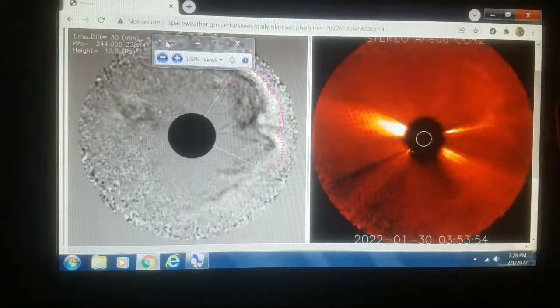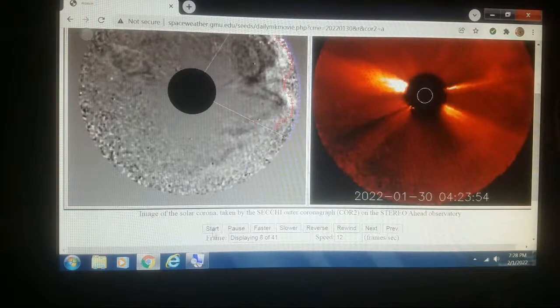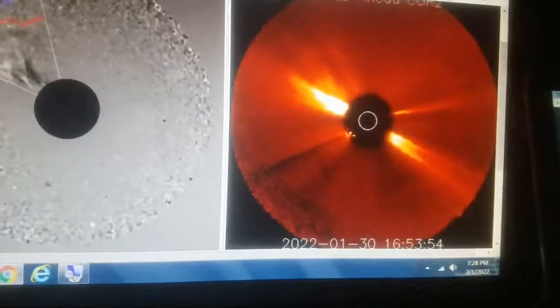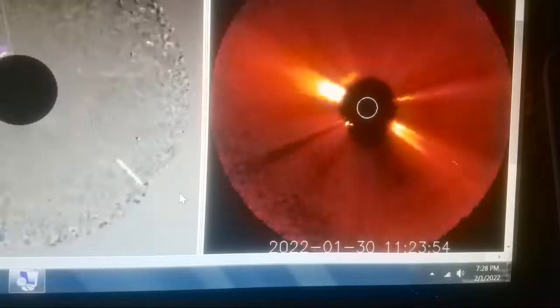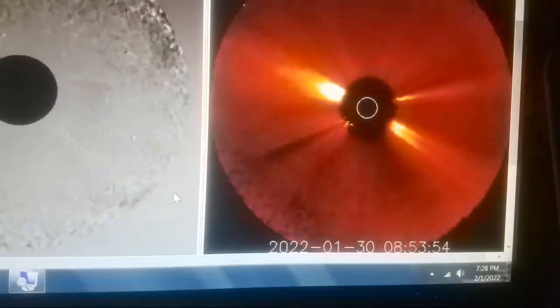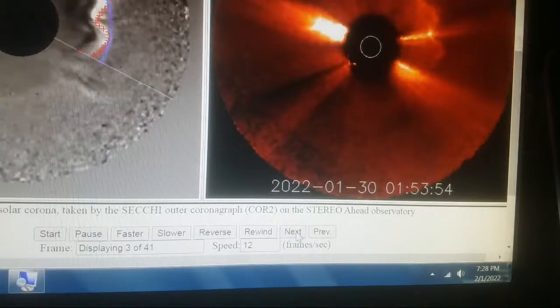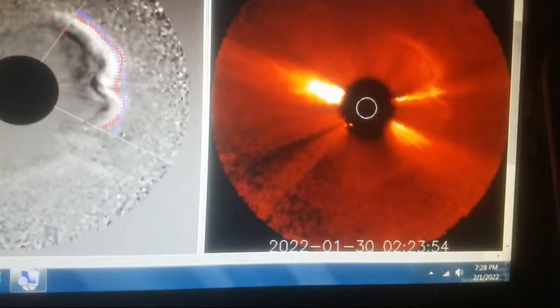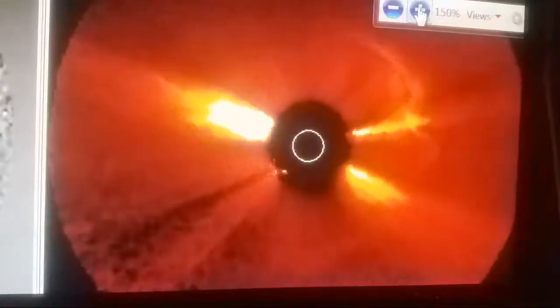And what I'm going to try to do is put this back into motion, go forward, and start. And then I want to see how well we can catch it on the red side over here, because over here you can see this bow. If I can get it to pause. Oops. Now go. Alright. So here we are over here with the same dent in the shock wave right here.